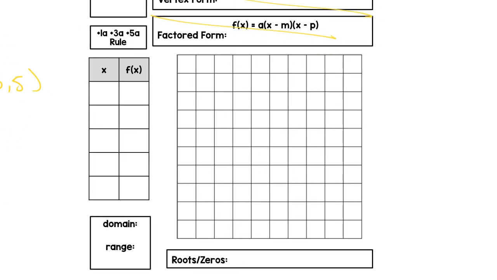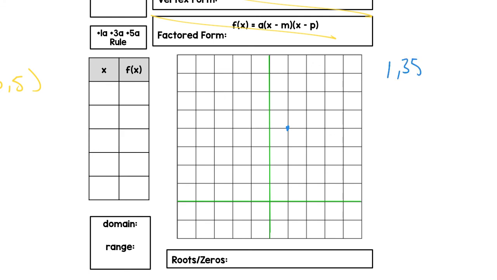Let's graph what we know. Let me just make the lines for us real quick. I don't know why I didn't do this before now. All right, so vertex is at 1, 4. You know what? Let's do some changes here. I'm going to put our coordinate grid way down here. There we go. So we'll start at 1, 4.